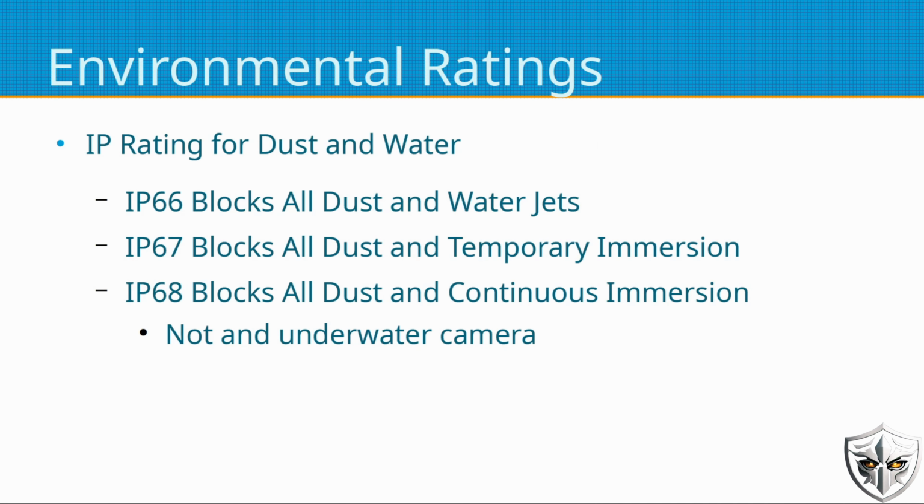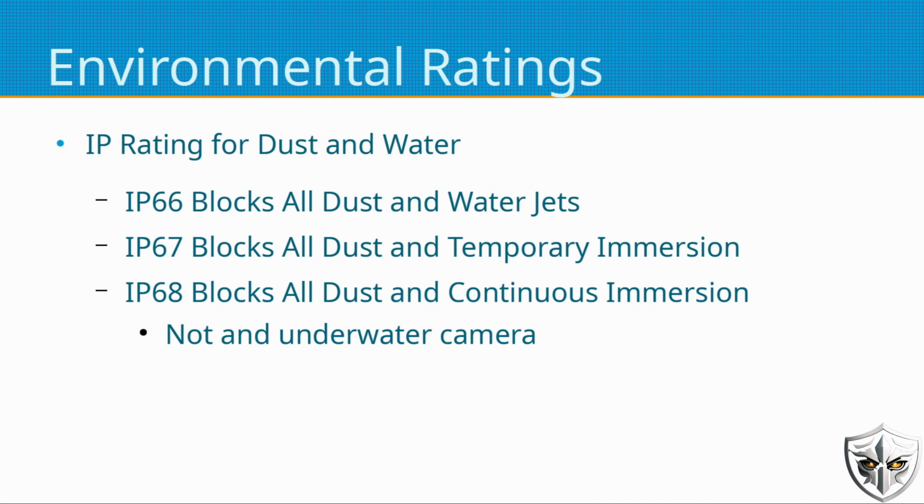As you order cameras, you'll see they have environmental ratings. It's called an IP rating. So the 6 that you see, the IP66, 67, 68, the first number there is your dust rating. Most cameras, I've seen a couple that come with a 4 there, but most cameras come with a 6 for that number, which means that they block all dust. I can think of very few reasons why I'd ever buy a camera that had less than an IP66 rating, unless it was going inside a housing that had an IP66 or greater rating.